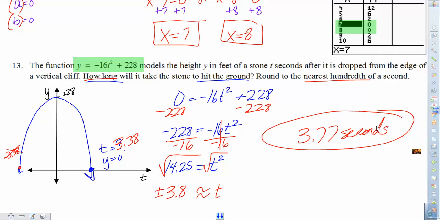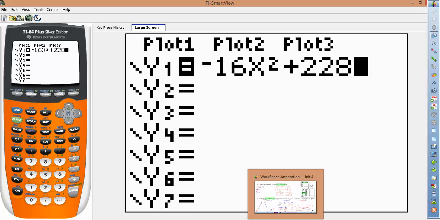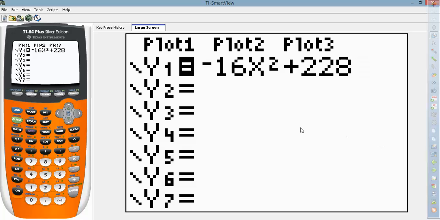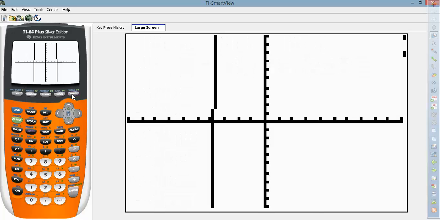That's one way of doing it. I can think of another way you can do it. Couldn't we go to the graphing calculator, type in negative 16t, but in this case x squared, plus 228. Then we hit graph. Those are our two answers right there. Remember, the answer that we're interested in and when it's going to hit the ground would be this positive case where my mouse is. Can you see it? So I showed you how you can calculate that.